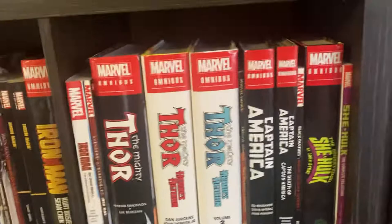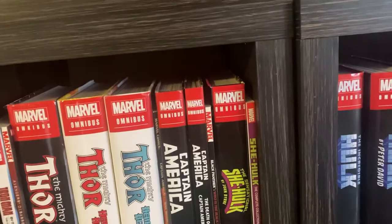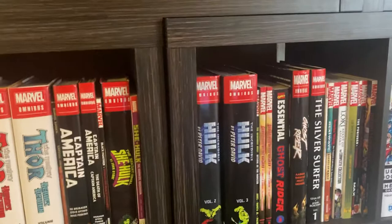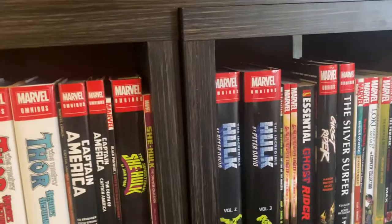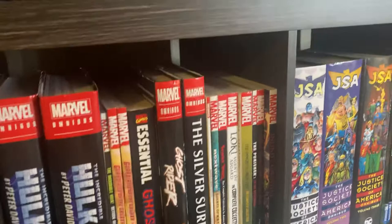Brubaker Cap. One little thing of Black Panther — more Black Panther is going to be printed this year. She-Hulk, because She-Hulk gets top billing in this house before the Hulk, which I only have volumes two and three of Peter David's run — the first one is being reprinted and the fourth volume hasn't come out. And we've got some Guardians, Ghost Rider, Classic Silver Surfer, Next Wave, Loki, Scarlet Witch, Infinity Gauntlet, and the like.